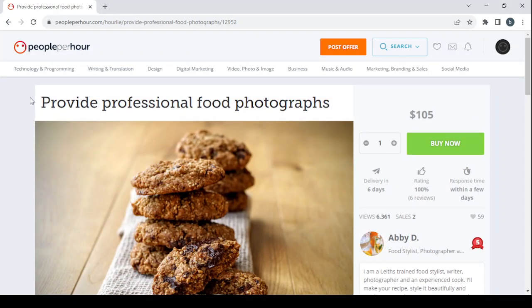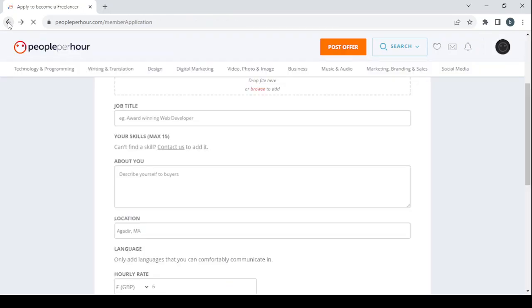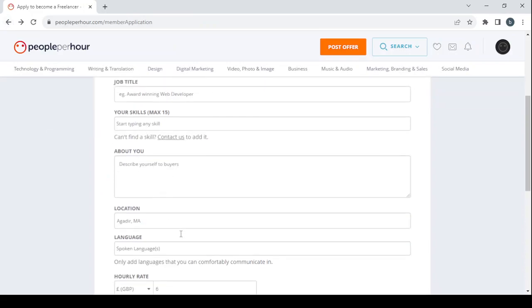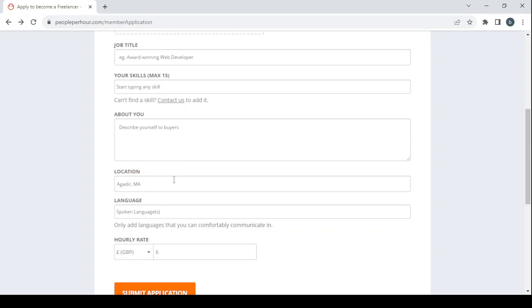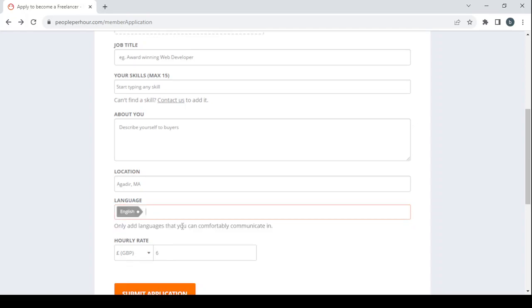Let's go back to enter our description. I think you got some ideas, guys. So you'll be able to enter a description for your profile in here, and then you'll proceed to enter in your location and the languages that you can speak. So here let's go with English, Arabic, and French. Those are the languages that I can speak. I don't know about you.